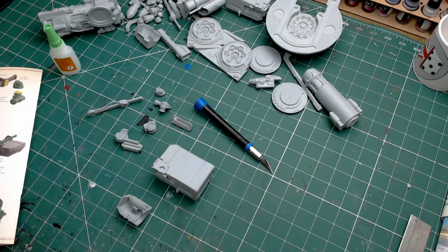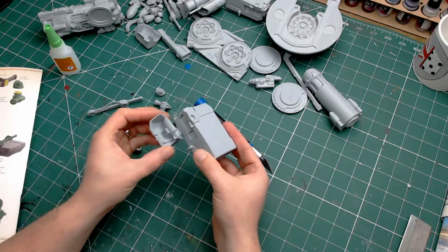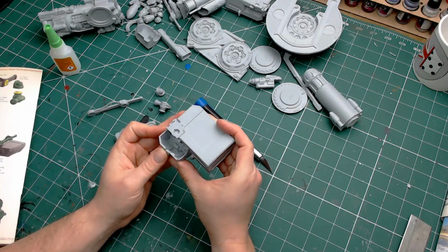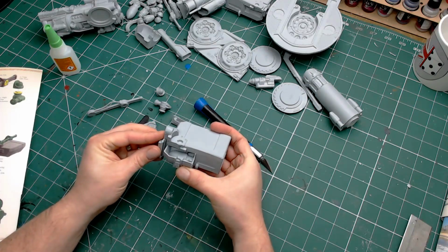So the first thing we're going to build are the ammo loaders. Now these are like an ammunition hopper, and they come with these little crane parts that enable it to lift out these shells and then load them into the barrels of the revolver. There are 2 of these. They don't actually fit onto the Quake Cannon from what I can tell directly. They fit onto the main back chassis of the Nemesis itself. So yeah, these don't all necessarily go together from what I've been able to tell so far.